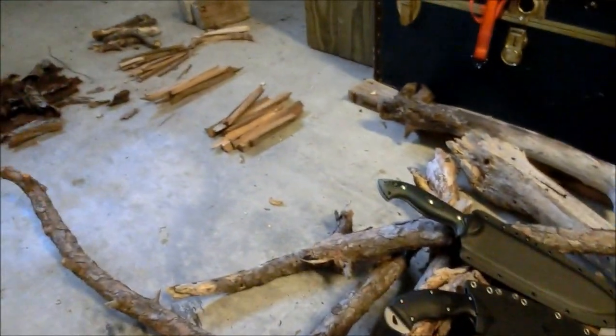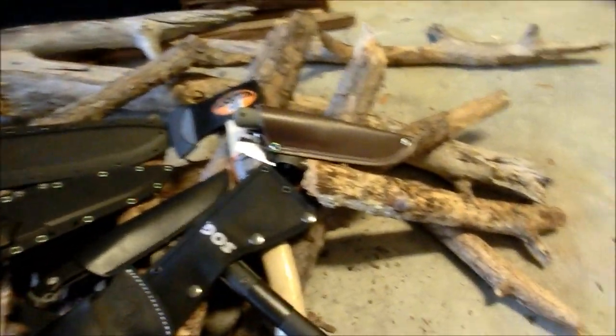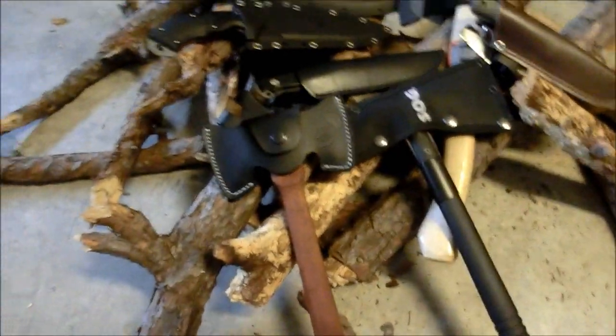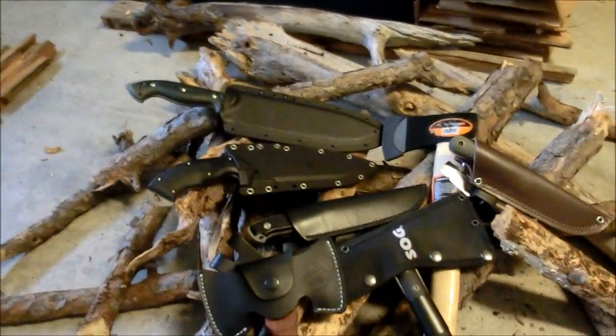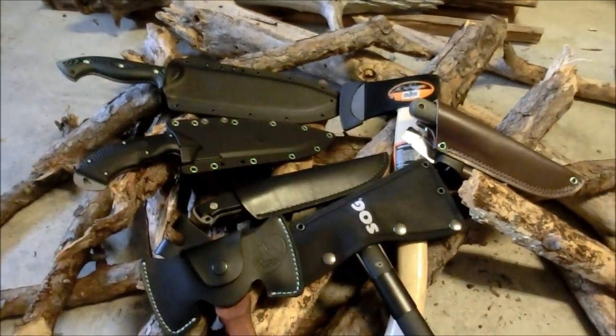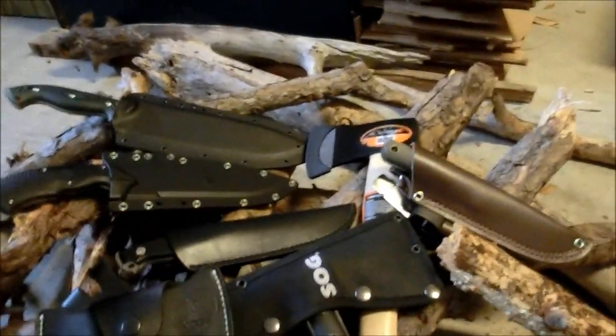I'm on a little bit of vacation and I decided I was gonna make some wood chips. So there's some of my previous activity, and I just went out and grabbed a bunch of this deadfall that's out where I live, and these are the knives and axes that I'm gonna mess around with. Check them out. I'm making a video of it.